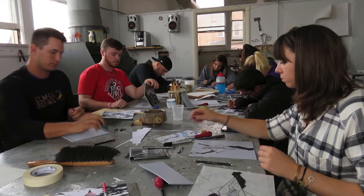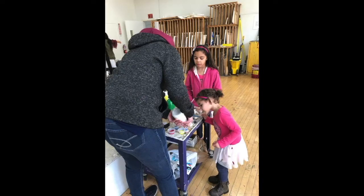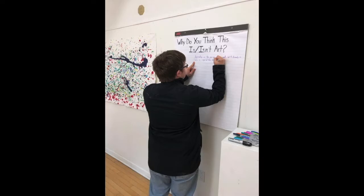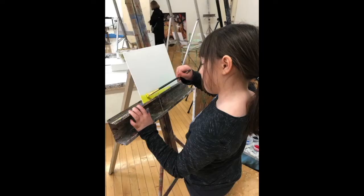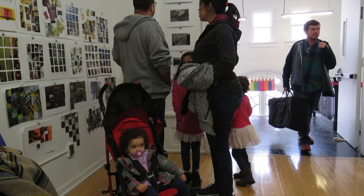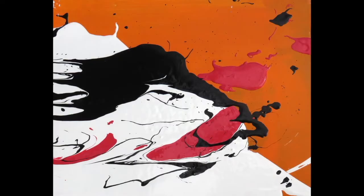There are also events that happen in our building, such as the Open Studio, which happens every spring. It's an event our art club organizes, and we invite the whole community to come in, look at our studios, and participate in some art projects. It's a really fun time — musicians come, the radio station plays music, and sometimes Sybil, our student group with a literary journal, will read their poetry. A cappella groups perform as well. It's a very fun time, and sometimes that building gets pretty noisy, but lots of fun.